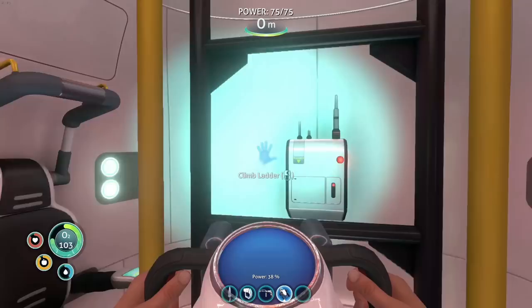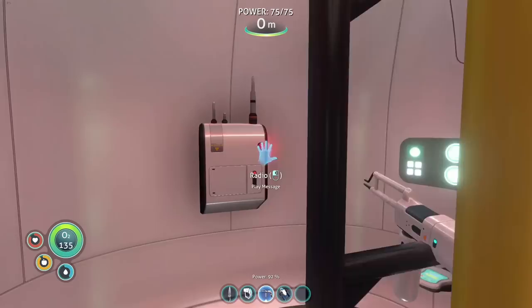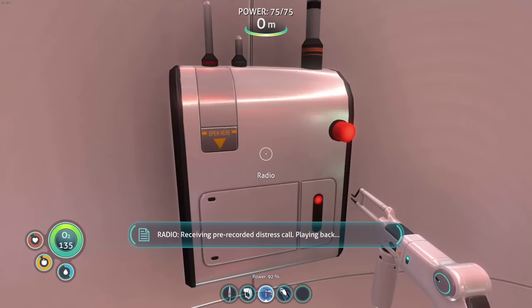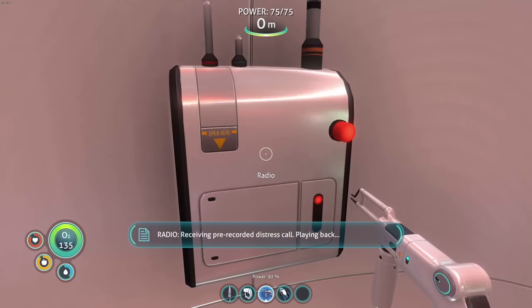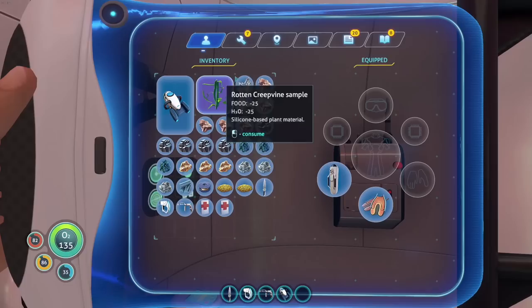I decided to come back to base because we have gotten quite a few things done — we are on a roll, look at all this good stuff! Let's play our radio message. Pre-recorded distress signal: 'This is life pod 3, uploading our coordinates. We're plugging some holes in our emergency sea glide so if we're late for the rendezvous, don't panic. Also don't go home without us, seriously.' They don't want to be left behind, and I don't blame them.